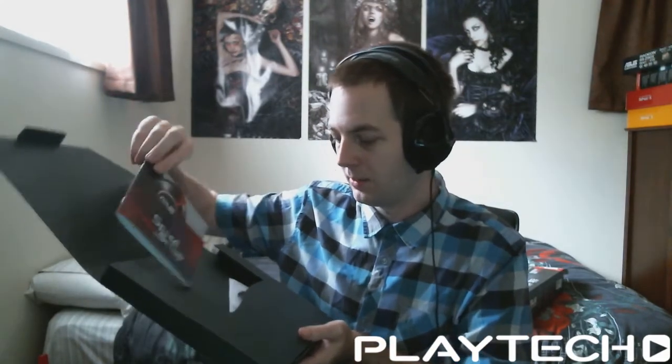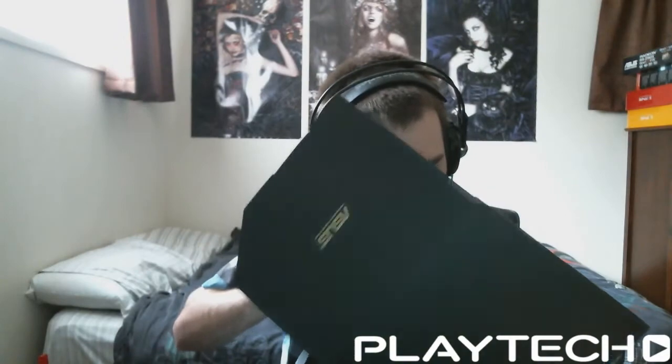We have just the manual, the driver CD, and an 8-pin to 6-pin power adapter. I'm quite surprised. It's very little in terms of accessories. Very, very little. Maybe this pack had something taken out of it. Who knows? That might just be what you get. Generally, I like it with Sapphire because they include an HDMI cable, which is good for people that don't have them. Alright. We'll take this beast out of here. The driver CD, again, what I always say, and what everybody says, do not use it. Go onto AMD's website and download the latest one.